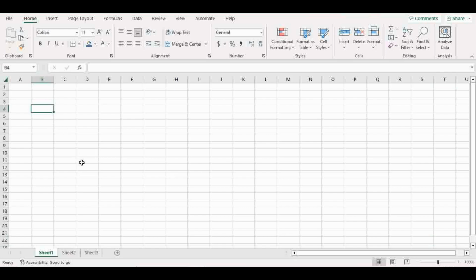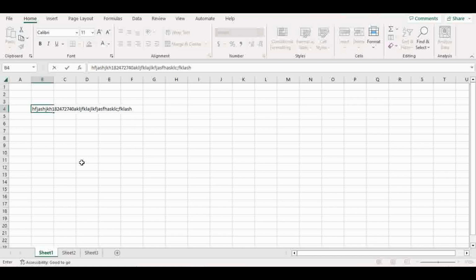When I type anything, either sentences, words, digits, or some calculation work, you can observe everything gets typed here. In a single cell, these are nothing but a number of characters, some alphabets and some digits. In a single cell, you will find that near about 32,767 characters can be entered. So roughly 32,700 characters can be typed or entered in a particular cell.